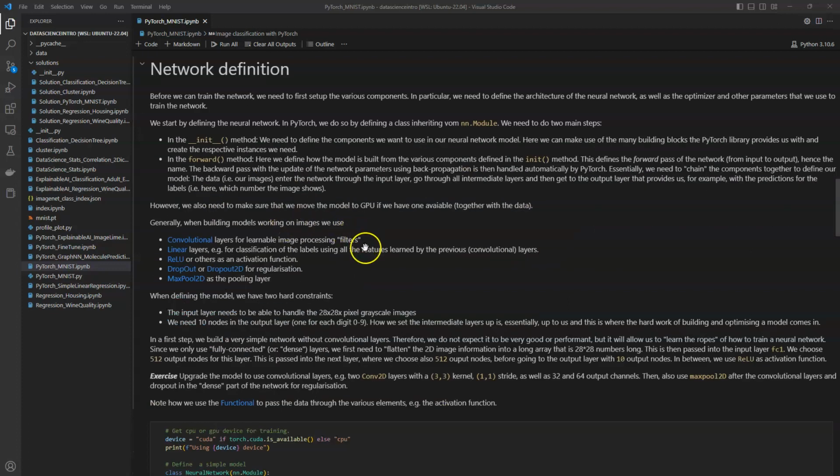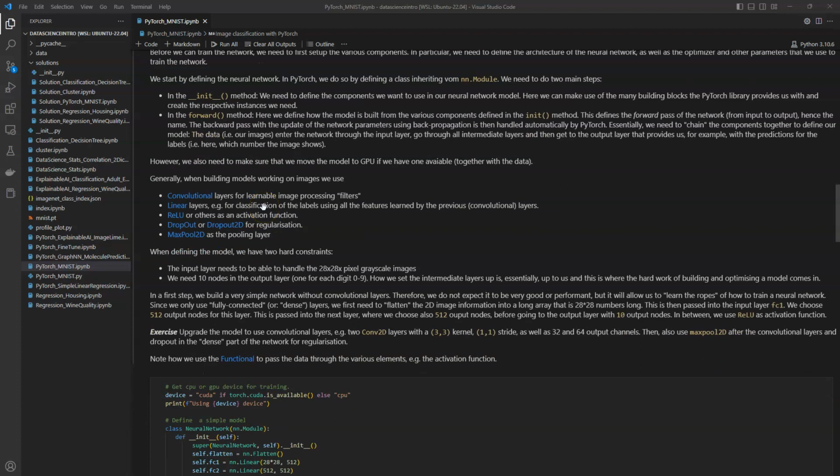So what can we put in there? If we want to use a GPU, of course, then we need to move it over there, but we first need to think about how we build a model. So we have linear layers that we use, for example, for classifications, and then we have the non-linear layers, for example, ReLU as the activation function. We have regularization, dropout, and then we have convolutional neural network layers and max pool layers, and these are essentially used to handle images. So, for example, for text we would use something else, but here we focus on images, and the convolutional layers are essentially learnable image filters.